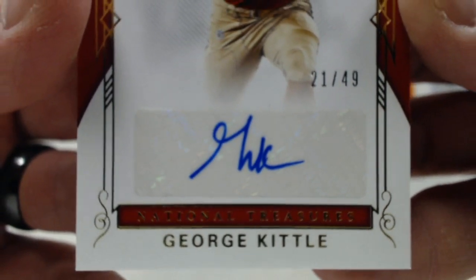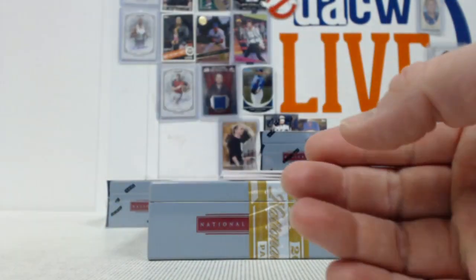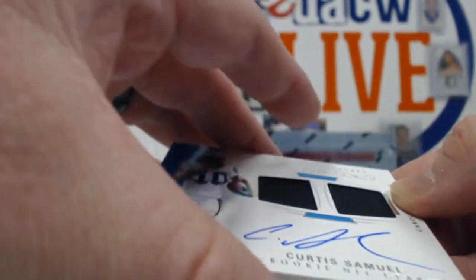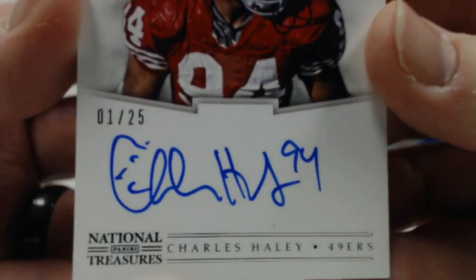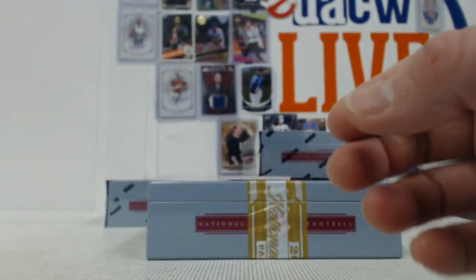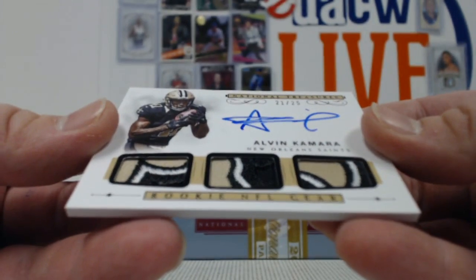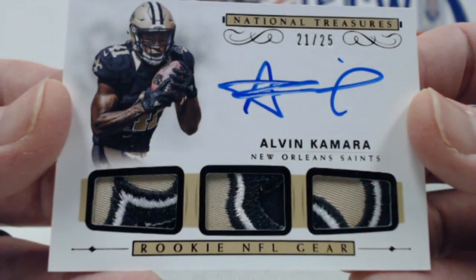George Kittle out of 49. Rookie Auto. A Curtis Samuel out of 99, dual relic with the on-card auto. Charles Haley, a little old school love out of 25. And this is what you want to see. How about this absolutely disgusting Kamara? Take a look at that, out of 25, on-card auto. Crazy, crazy patch action going there. All three patches are three colors. That's a beaut right there.